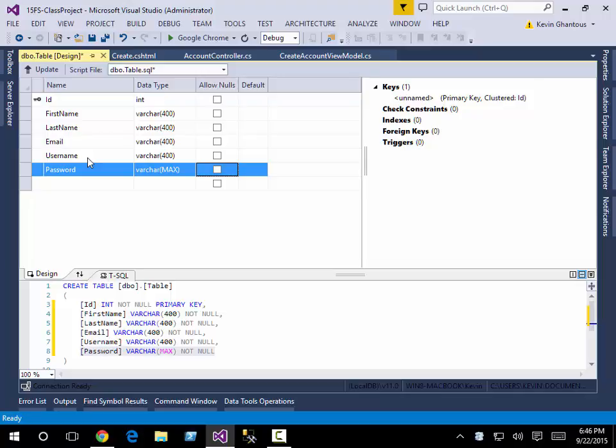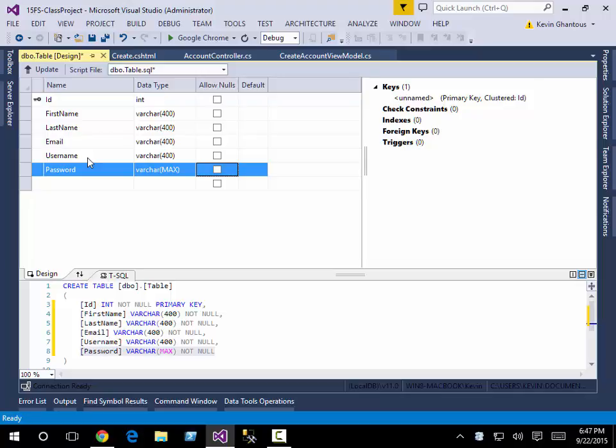Now, when you get into encryption and different kinds of encryption, and especially when you get into high-bit encryption, you don't know how many characters that encrypted string will turn into, so the max is always a safe bet. That, and typically you're not searching on a password field. So when you build an index, it's a lookup, so you're not going to be looking up somebody by their password. And if you are, you probably shouldn't be, because it's probably doing something illegal.